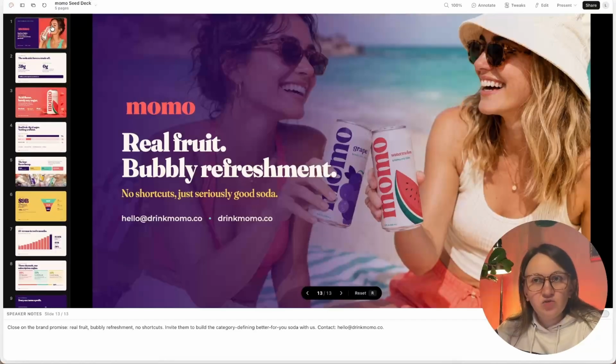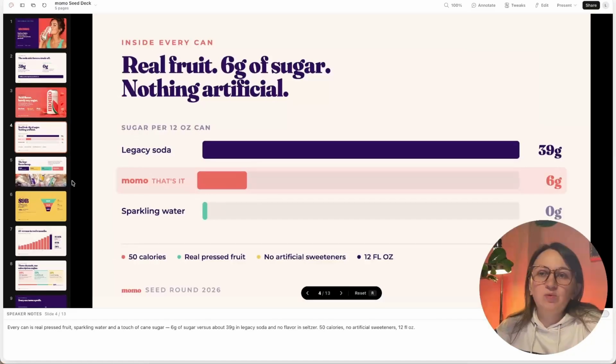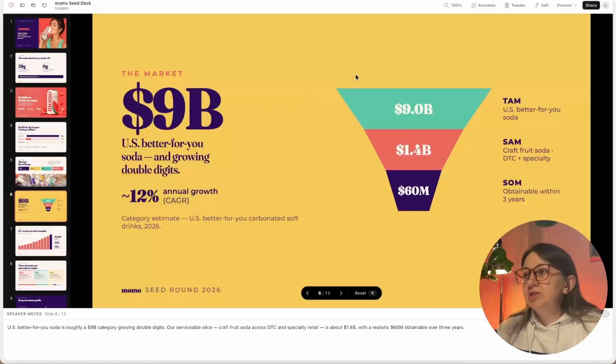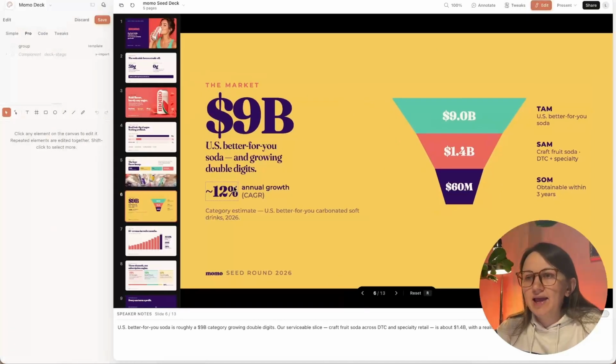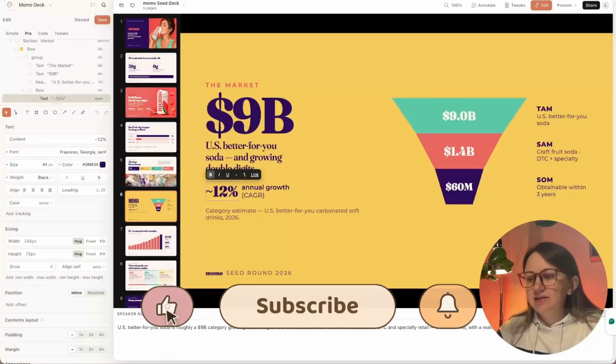Overall, the deck is really nice. Some pluses of Claude Design: we didn't need to come up with how it will look, or how the structure of the deck will be. We just gave the information and our end goal for the deck, and we got this. Then we can use any Claude Design tool. We have a lot of stuff here. We can edit information, like all these numbers, and add anything that we want.